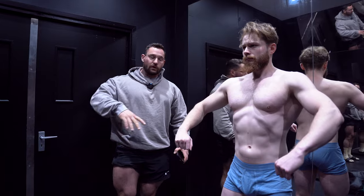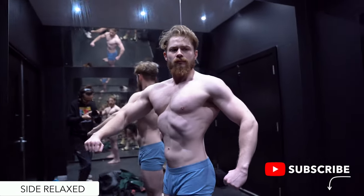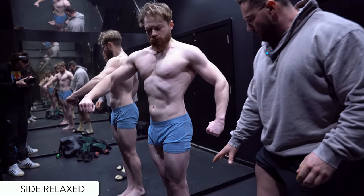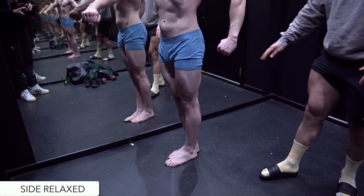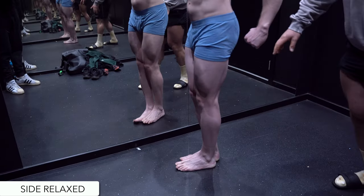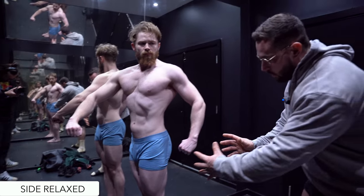So, quarter turn to the right and then a side relaxed. You can see there are some things to work on here. It is a lot better than when we first started, like I say. When we started, his feet were all over the place. Now he's got that rear foot slightly set back. If he twists a bit more that way with the legs, you're going to get a bit of the hamstring from the rear when you're looking from here. That just creates an effect of more width on the leg.